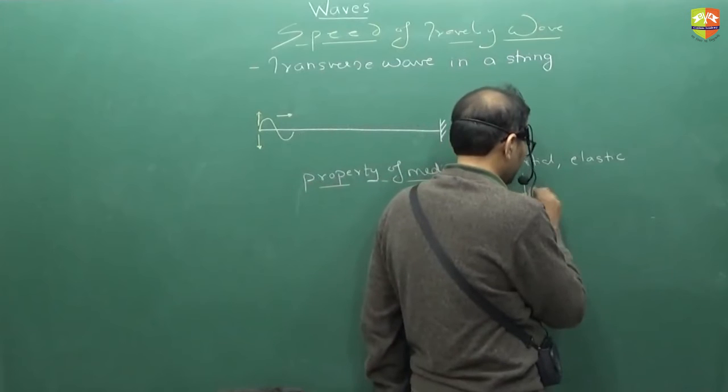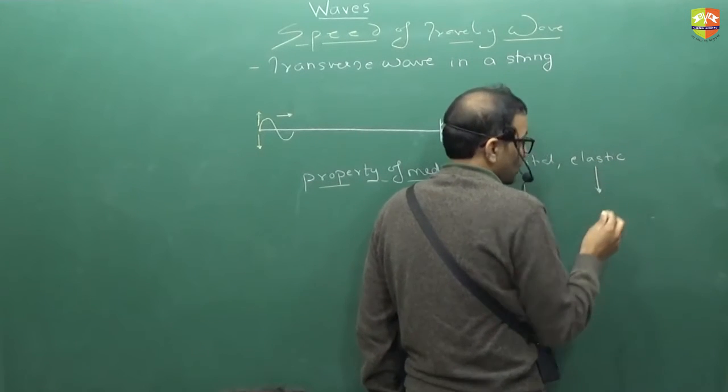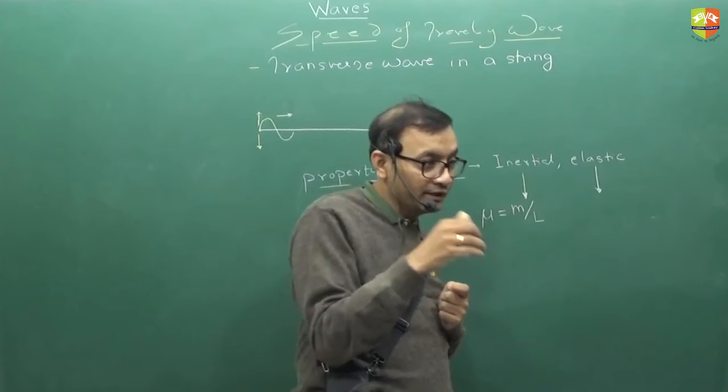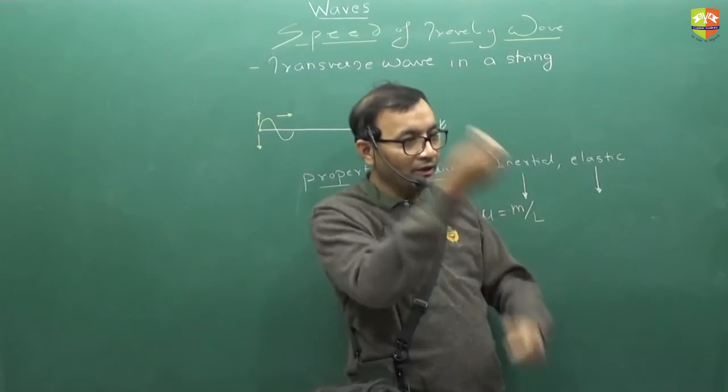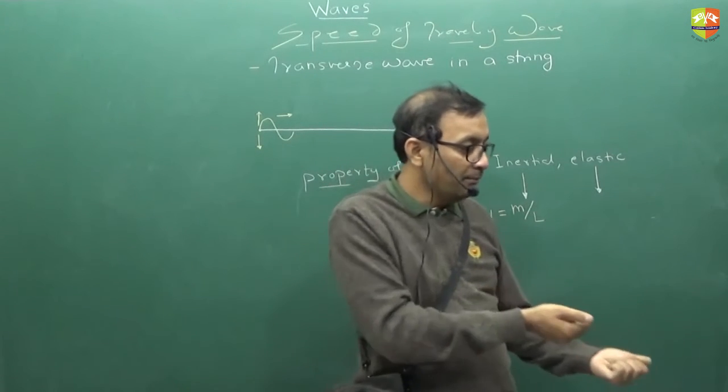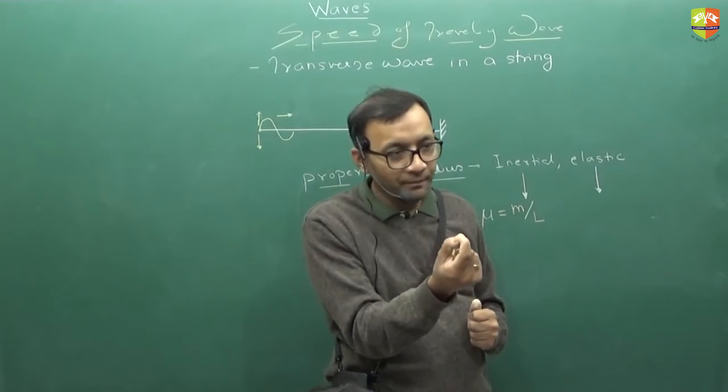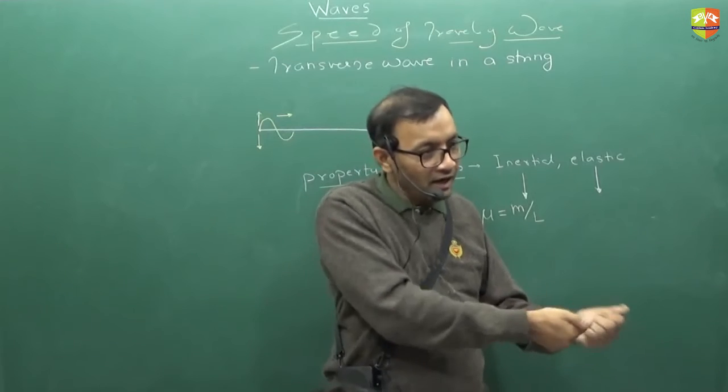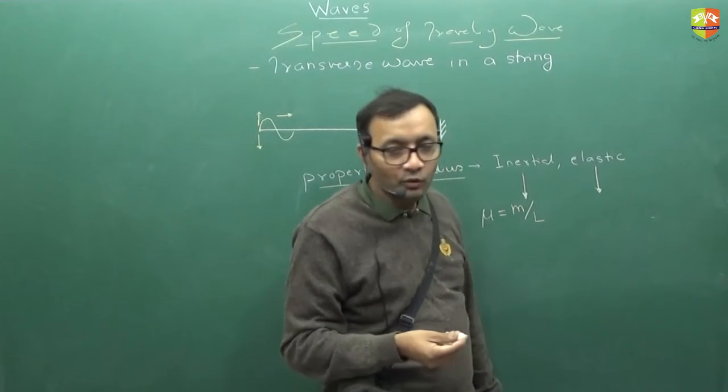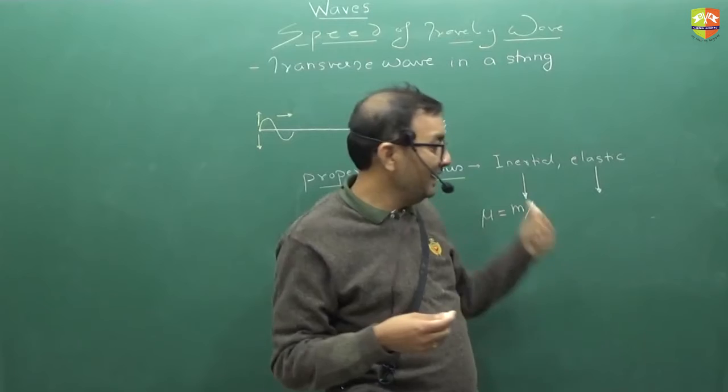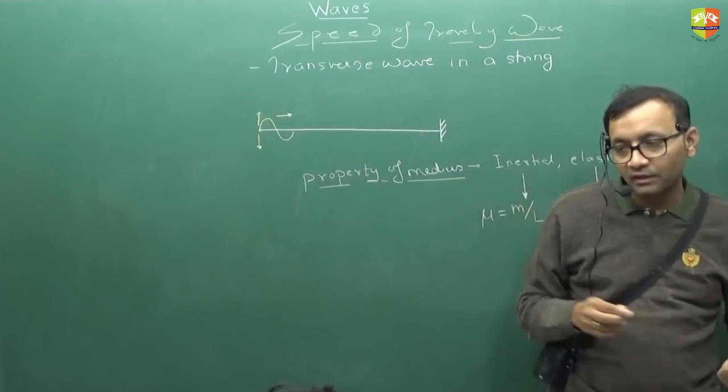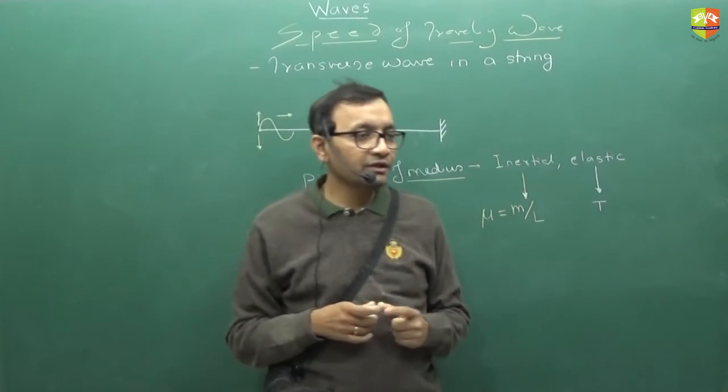Now elastic property. How should I quantify the elastic property? By the way, what does elastic mean? The amount of force or amount of resistance it can generate to come back to its original shape. Yes or no? That is how you can define the elasticity. So if it generates more amount of force for smallest of the change in shape, it is more elastic because it is trying very hard to go back to its original shape. That is why steel is more elastic than rubber. So elasticity can be quantified as the resistive force that gets generated. And in a string that resistive force is tension. So this is the force with which the string tries to regain its original shape and size.